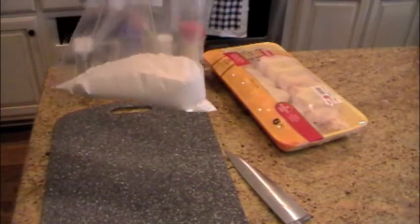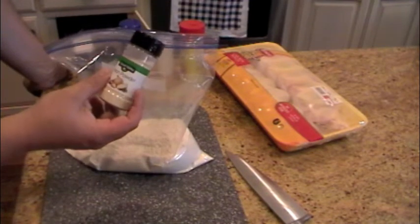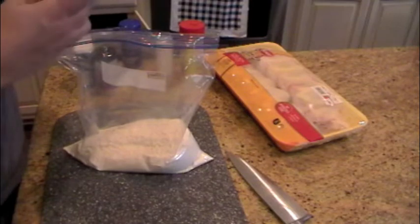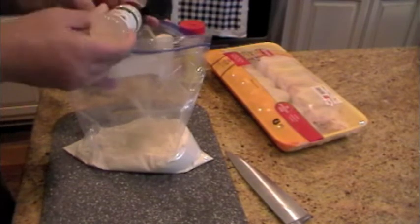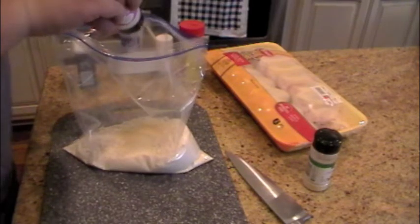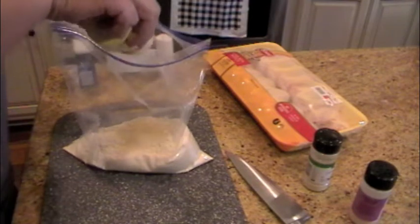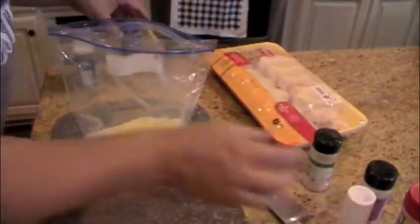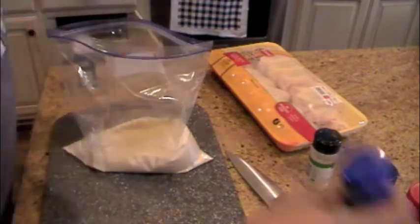I put about 2-3 cups of flour in a Ziploc bag, but I'm going to put some seasonings in the flour so it's actually on the wings besides just the sauce that I'll use as well. So first thing, I'm going to put some onion powder. Garlic powder. Some all-purpose seasoning. Some seasoned salt. And then some black pepper.